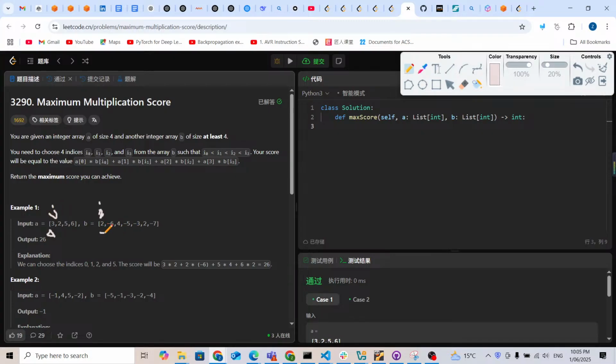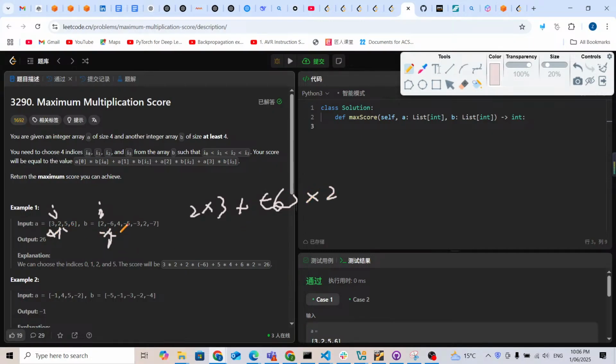For the first number, we have 2 decisions. We can choose it or not choose it. For array A, it is okay. It is only dependent on array B. If we choose this number, definitely we use this number, 2 times 3. So this is our decision. And then we move on to the next number, -6. We can decide to choose it or not choose it. If we choose this -6, definitely it is going to plus -6 times the next number, which is going to be 2. So this is the idea.